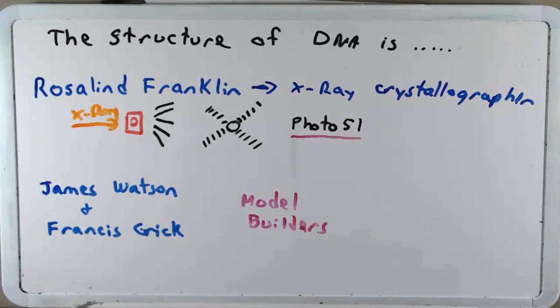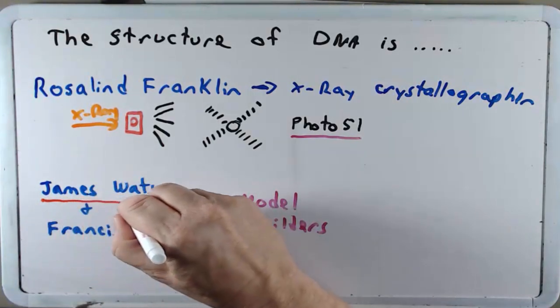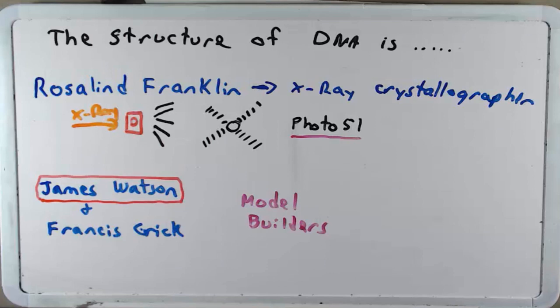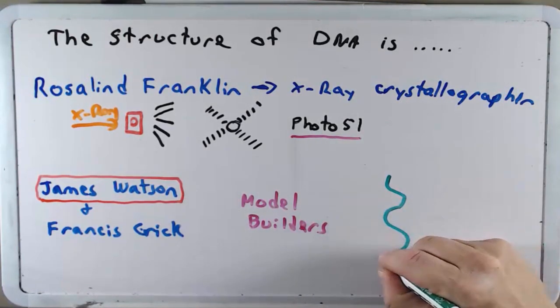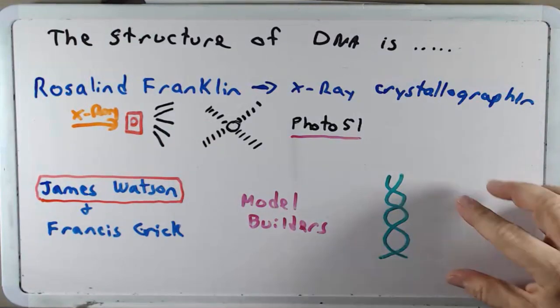There's a lot of evidence that James Watson, maybe in conjunction with somebody who worked with Rosalind Franklin, stole this photo and gave it to James Watson. And this photo, which had not been published yet, was used by James Watson and Francis Crick, to ultimately come up with the structure of DNA as a double helix. They were able to publish this work in the journal Nature. In the same issue, Rosalind Franklin's work was published, and so together they were able to solve this structure.